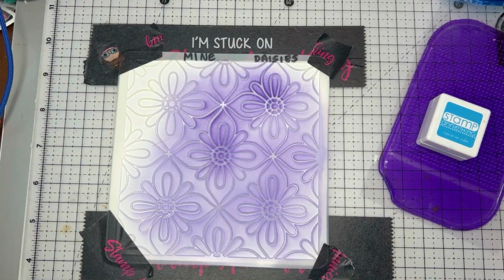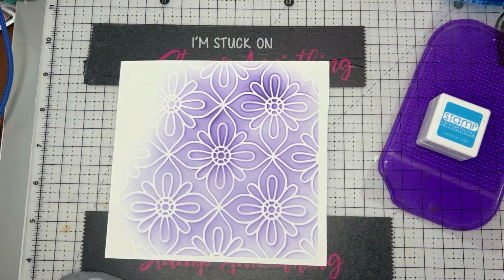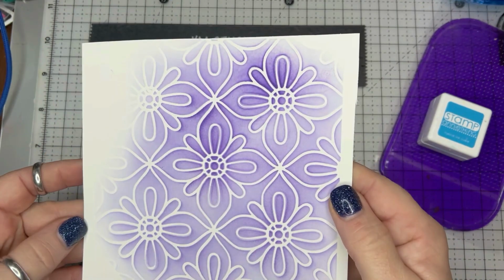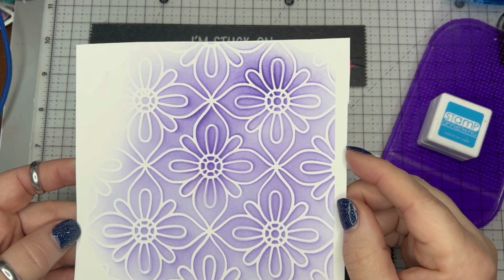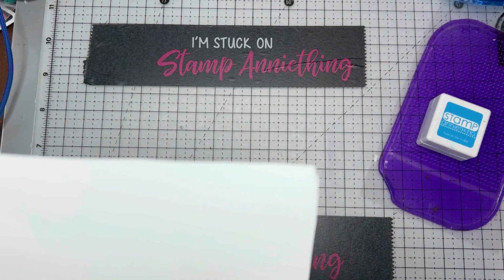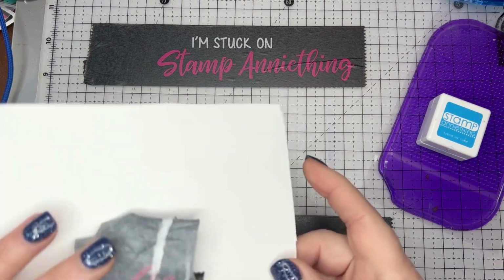Okay, so there is our daisies one, and look at how pretty that one is as well. I like when it's lighter on the edges, but I think that's really pretty. And of course, you can always ombre effect that one however you need to. And then our last one that we're going to demo for you today is our layering stencil.